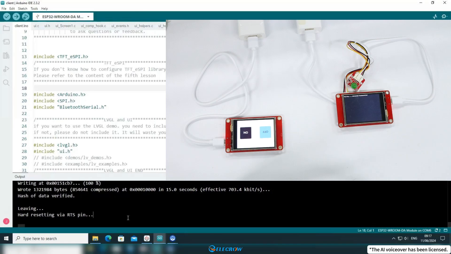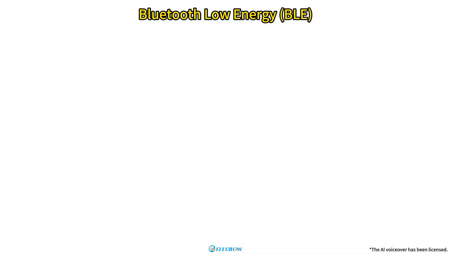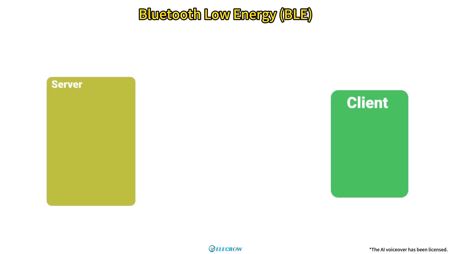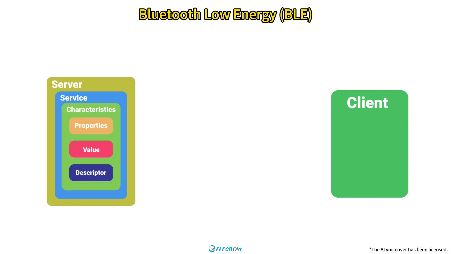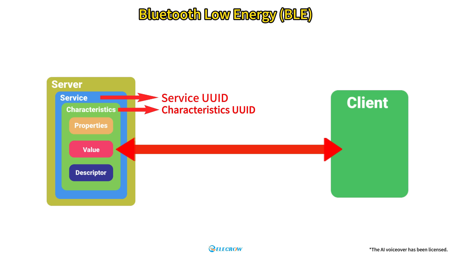Next, let's take a look at the communication process of Bluetooth Low Energy. BLE categorizes devices into servers and clients. First, the server creates a service and characteristics. In BLE communication, services and characteristics are the basic units for data exchange. Each service and characteristic has a UUID associated with it so that client devices know how to interact with them — such as reading, writing, or subscribing to notifications. With the UUIDs, client devices can accurately locate the service, characteristic, or descriptor they want to interact with, enabling efficient and accurate data exchange.